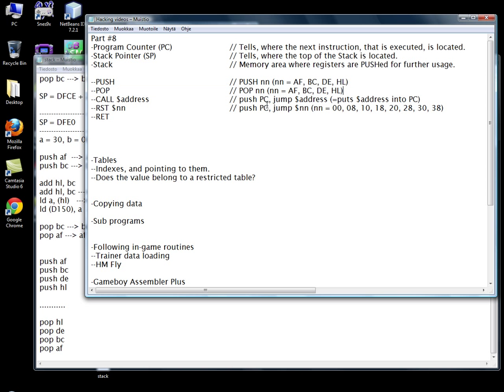But instead of these registers, call instruction knows how to push PC on the stack. So the original program counter value is pushed on the stack, and return instruction is actually only used for popping PC from the stack.